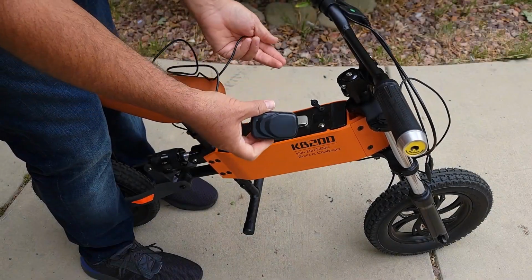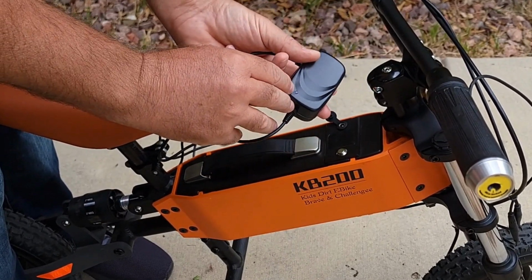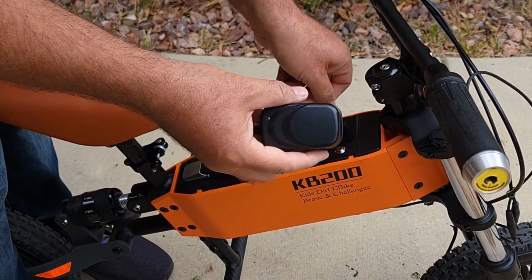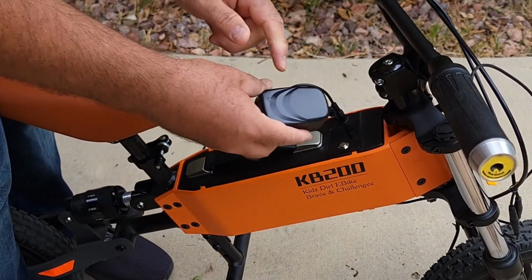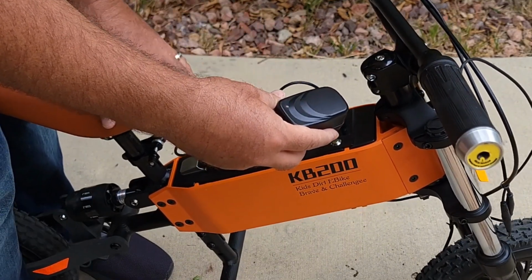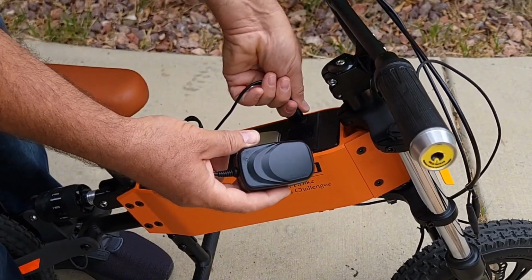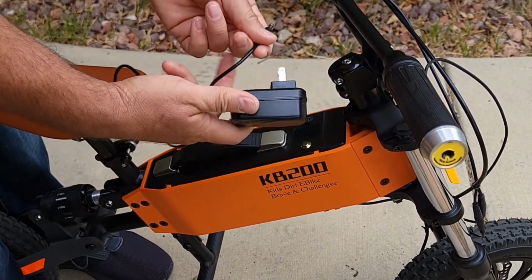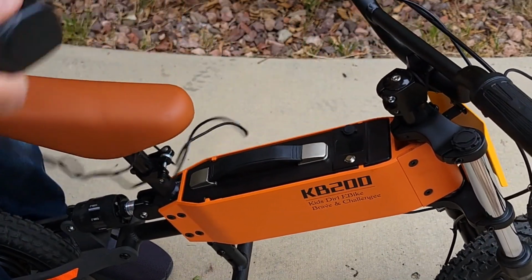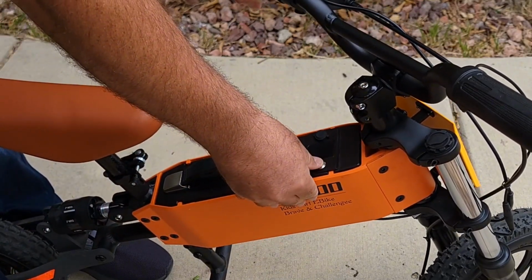And next you would need to charge the bike, so you would plug this charging block into the wall, and then the light will turn green over here. Then you will insert it into the bike right over here, and it should turn red, which means it's charging. Once the light turns green, it means the bike is charged. Then you disconnect it from the bike and remove it from the wall. Close this plug.